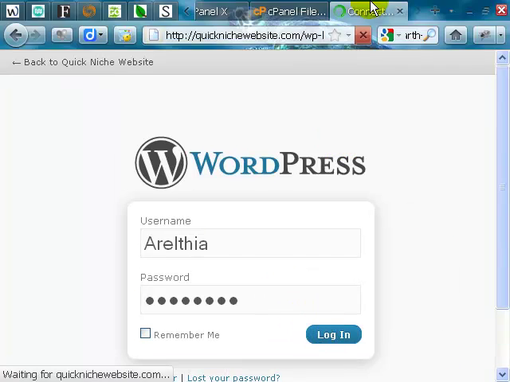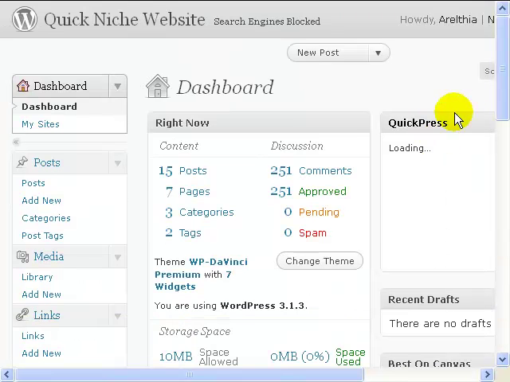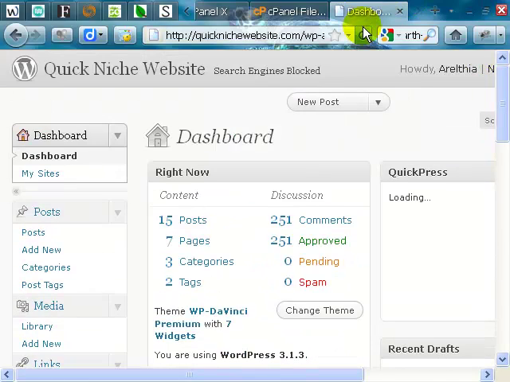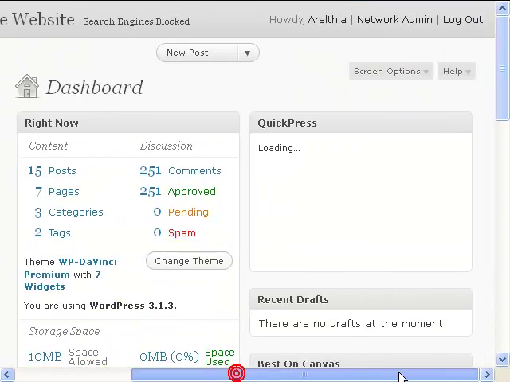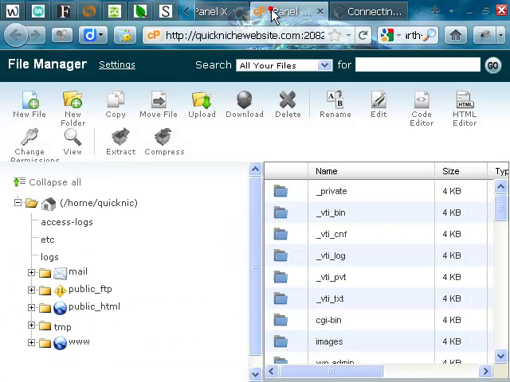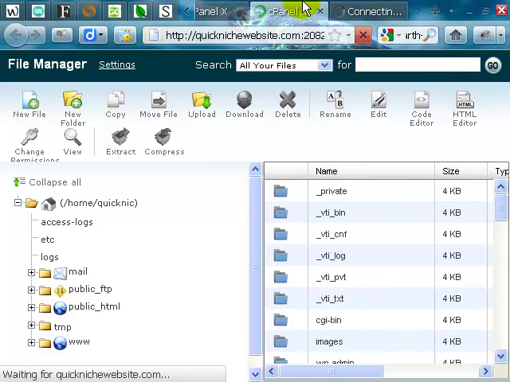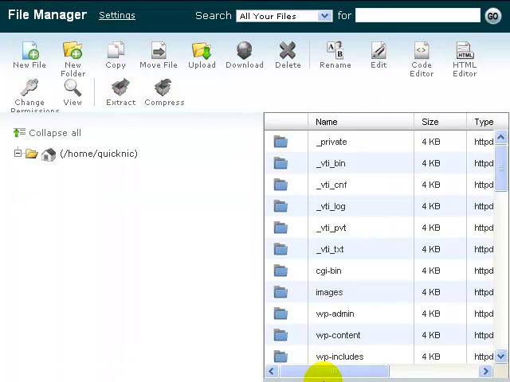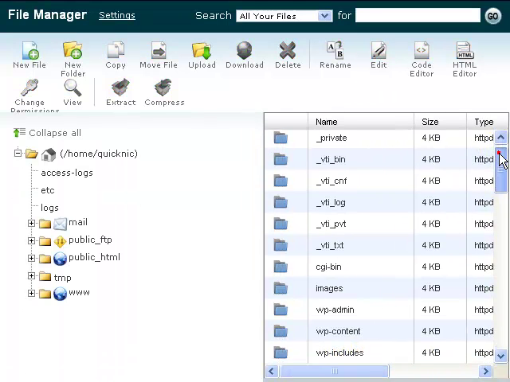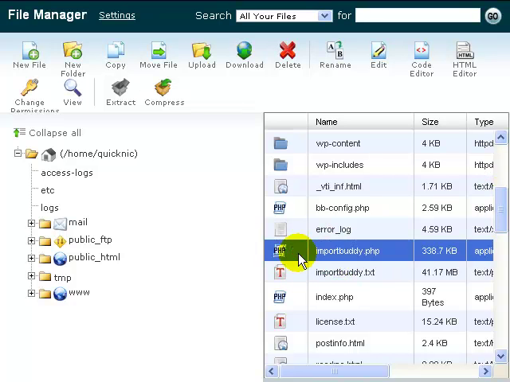Okay, I'm going to log in, and boom, that's my site. Now there are a few changes that I do want to make. I'm going to log out for a minute, and let's go back and refresh my cPanel, and I want to get rid of that import.php, and let's delete that.